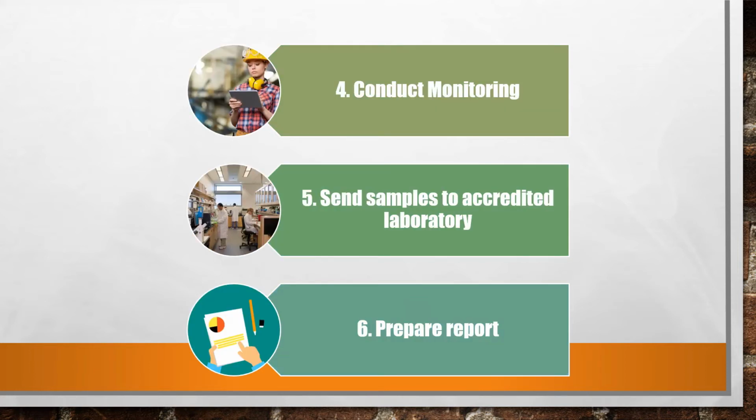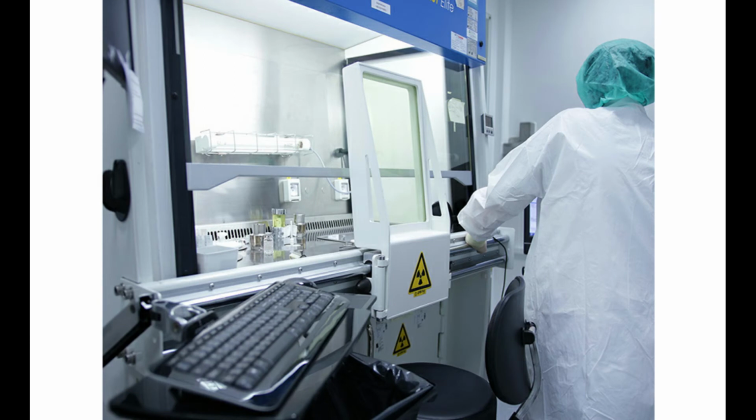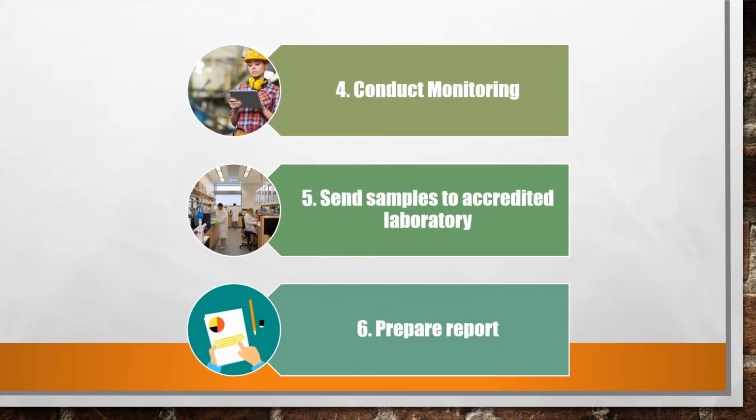So for step 4, we need to conduct monitoring. First, we need to do pre-calibration of instrument and sampling media. In this category, we need to assemble the collection media, select the correct calibrator, and correctly set up to perform calibration. Second is monitoring activity. In this category, we need correct assembly of the equipment, measurement of the temperature, humidity, and air velocity, and labeling and sealing of the sample.